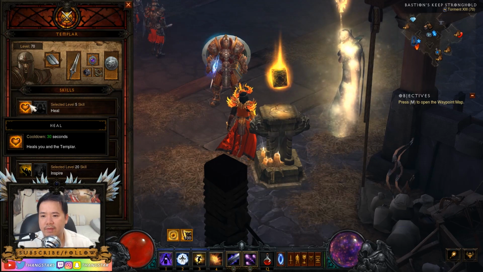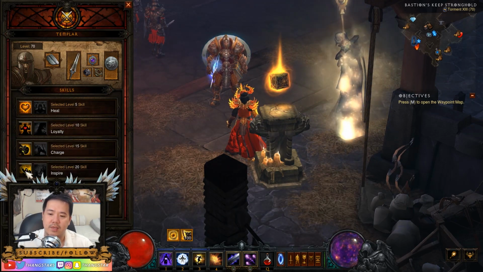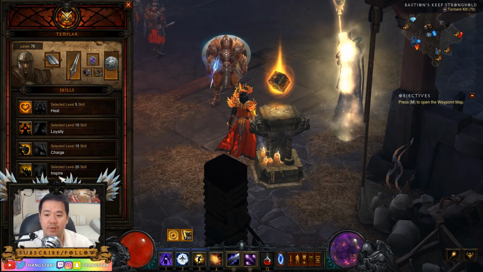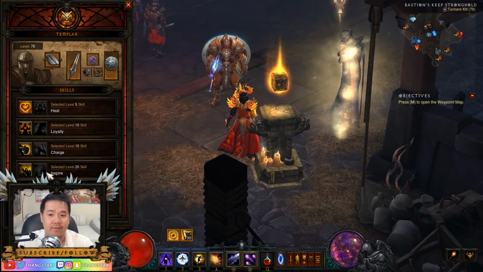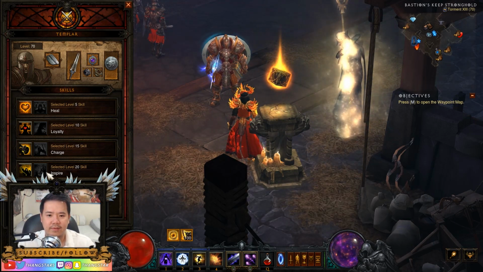So for the skills, we have Heal, Loyalty, Charge, and then Inspire to increase our Arcane Power regeneration. If you don't want that, you can always use Guardian for an extra life. Okay, and that's it for our follower.